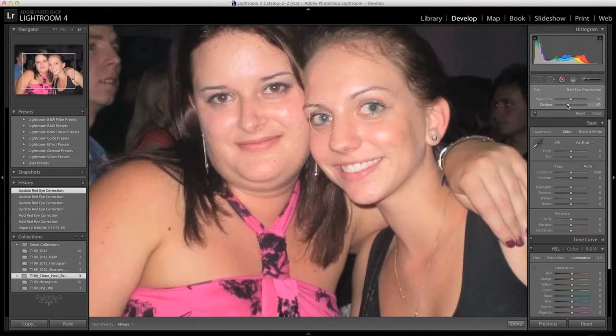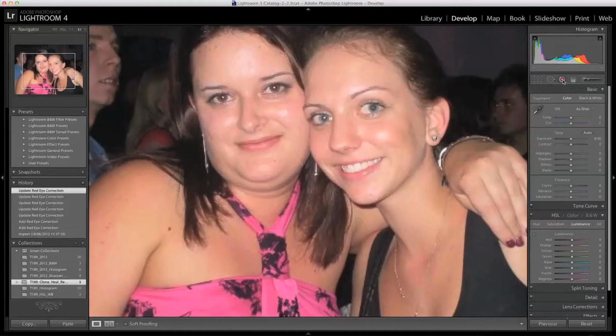That looks better. However, there's a strange issue because there's not a catchlight in both eyes. It looks better if there's a catchlight in both eyes, as they give the eyes depth and personality. And we can use the clone tool to clone it from one eye to the other.